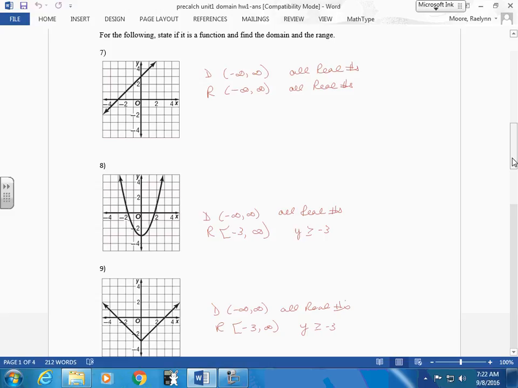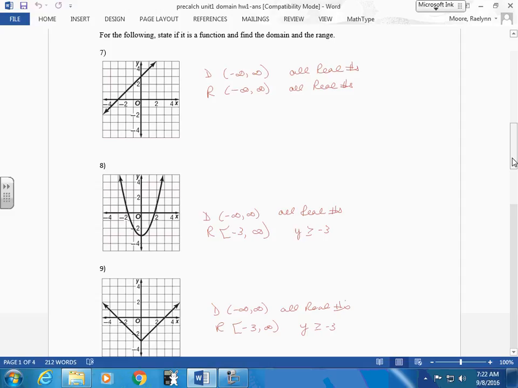And domain and range. I have the calculators here. I don't have the contact print calculators yet. We're taking inventory to see what calculators we have. But I do have calculators for when you come in and if you need to use them.